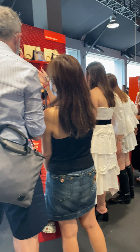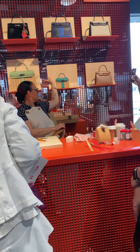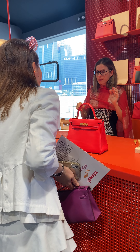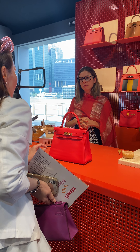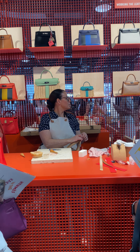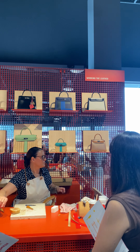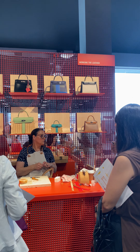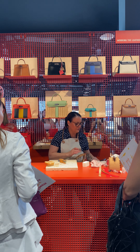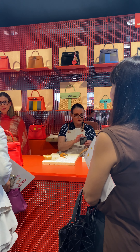Okay, this area is the most interesting. I did get a close-up of this which I will put up in a separate video. This is how they make the leather — the lady there is hand-stitching everything by herself. They will link the pieces of the Birkin or the Kelly if they have a separate leather part. She hand-stitches it all, and definitely this is the most interesting part of the entire event — you get to see how they're stitching. I'm filming the stitches on the strap of the Kelly.